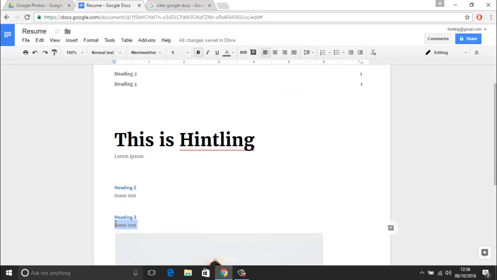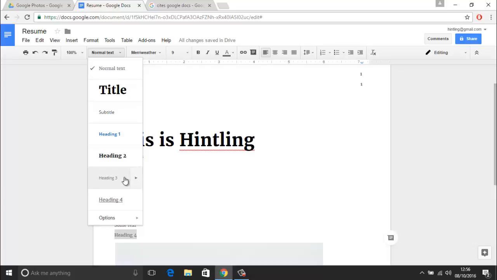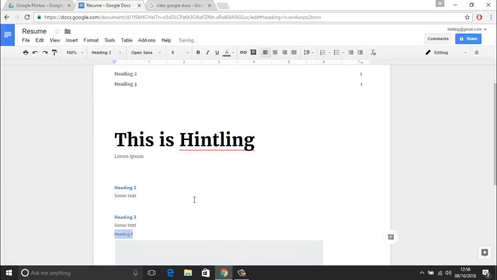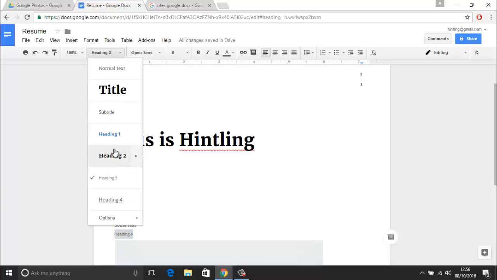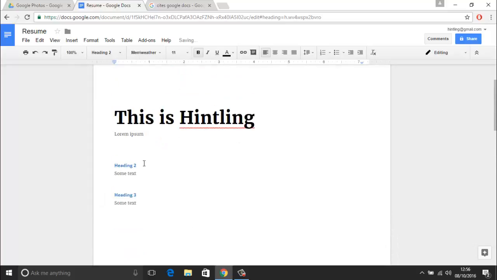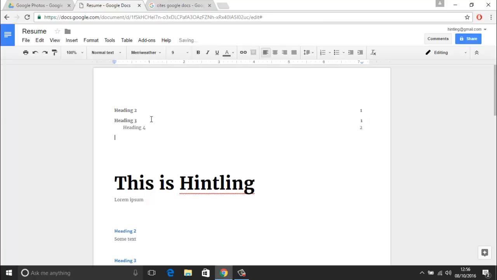So what if this one down here that we have, say this is a heading 4, but that is a subheading of heading 3. How do we do that? Well, you do that by going in here and then saying heading 3 or heading 2, because we used heading 1 before. And then if we go up here and refresh it again, you'll see it appears underneath that.